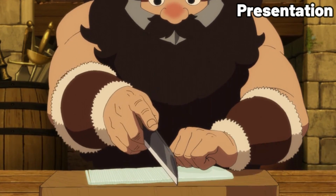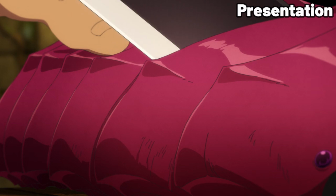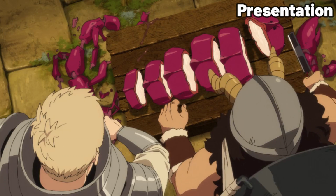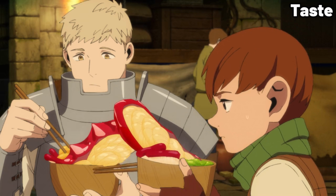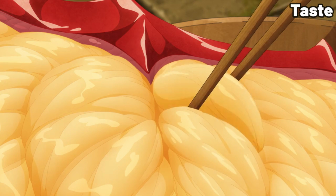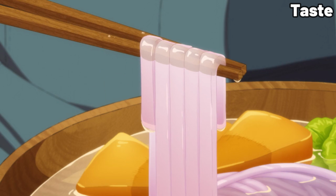The preparation process looks simple enough too, looking like your average hot pot process. Surprisingly enough, the scorpion doesn't seem as stressful to prepare as one would think, taking the obviously poisonous parts away and you're good. For the taste, I can't help but feel like it tastes good but nothing too amazing. It seems like a pretty average meal. From my impressions, I feel like the scorpion would taste very similar to seafood, catfish especially, and the slime noodles give me the feeling that they taste like rice noodles but with a lot more muted taste.